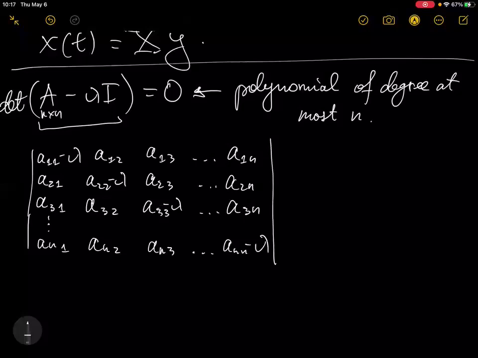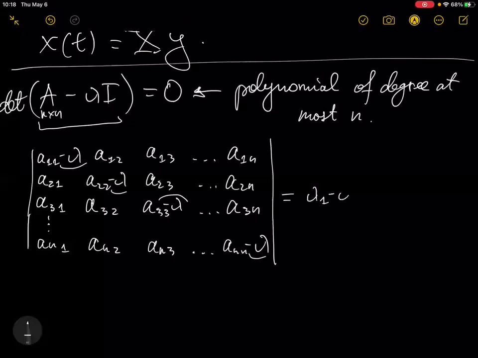First of all, let us have a look at it and say that this is a polynomial, right? Pay attention that all lambdas here come with negative signs. So how can you factor it out? You can factor it out in the following way: lambda 1 minus lambda, lambda 2 minus lambda, up to lambda n minus lambda. This is equal to 0, right?